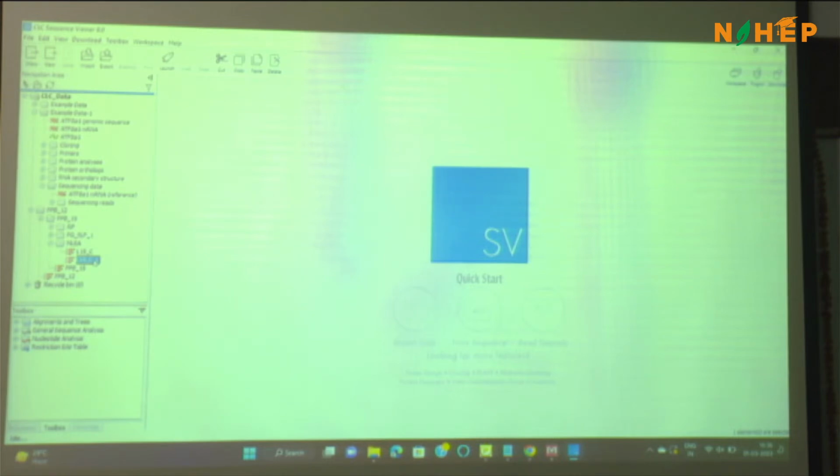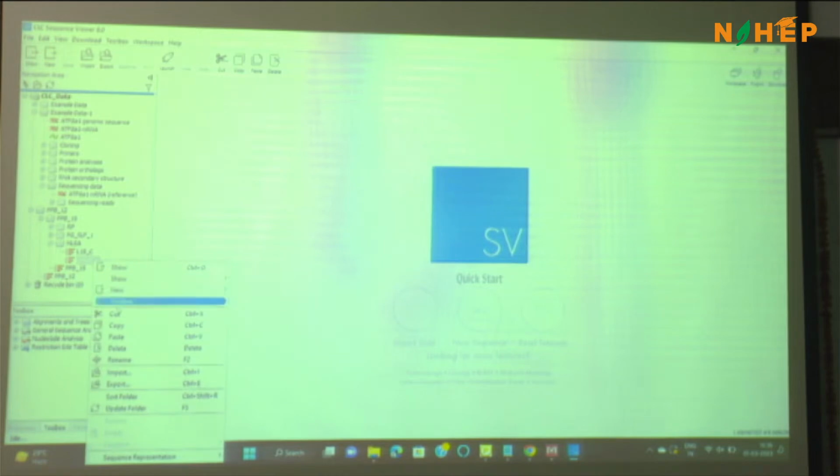Have you imported your file? Don't delete your file. I'm deleting this file because I copied it twice.